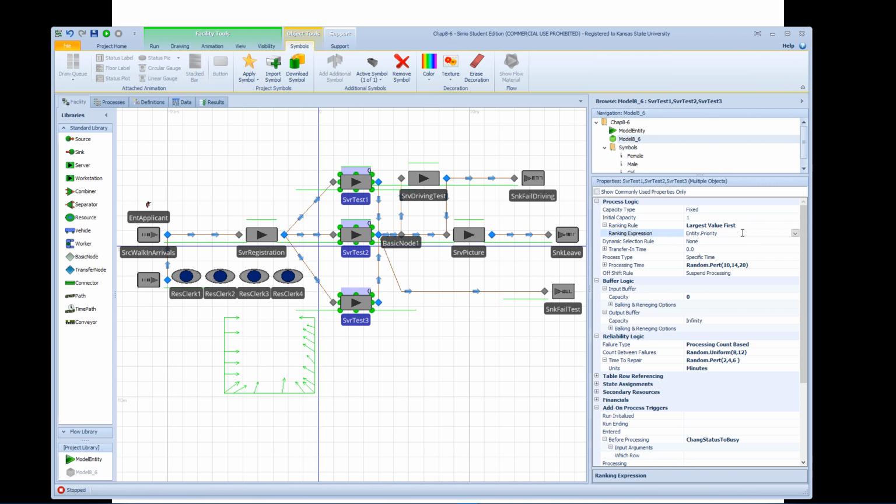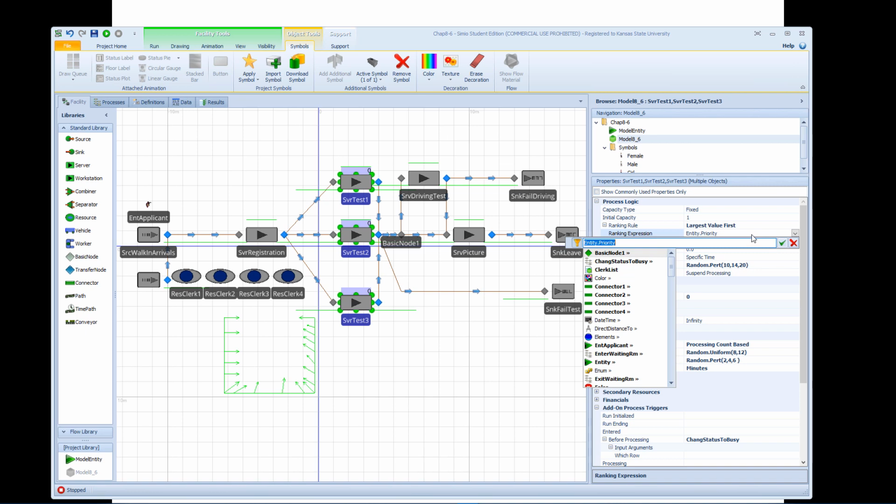The ranking expression by default uses the entity priority, but we need to take care of the model priority as well. There are two different types of arrival priority: walk-in priority equals 1, and scheduled priority equals 2. I'm going to give the model, which handles breakdowns and cleanup type of data entries, a model entity priority of 3.